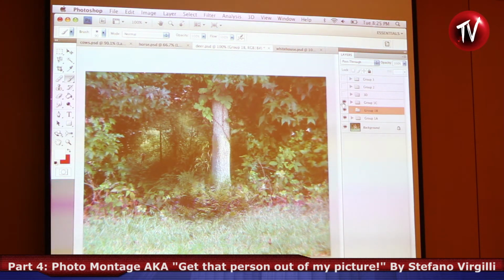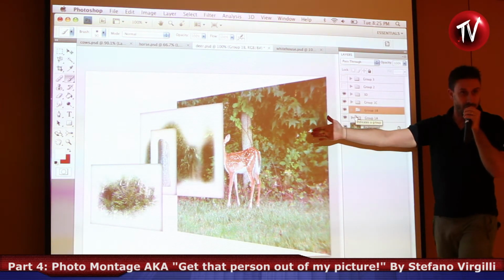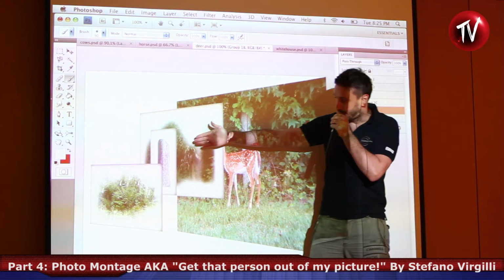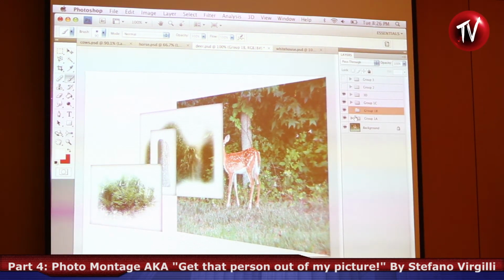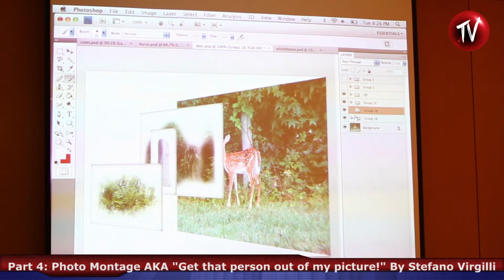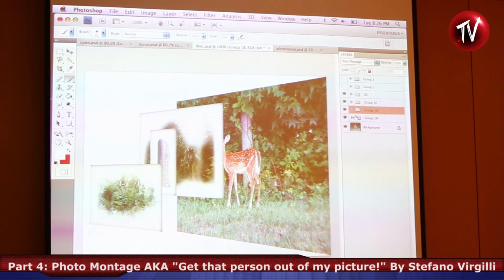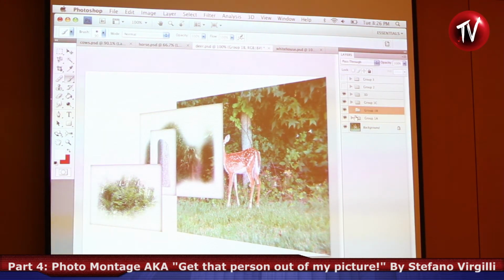Now, to clarify what we have done here, here's the structure. Yeah, we have the picture behind that represent the original picture. Then we have built one layer on top, another layer on top, and another layer on top. In this case, we have 3 layers. If you remember the picture that I showed you at the beginning with Mohit that put together the war scene, there was dozens and dozens of layers overlapping.